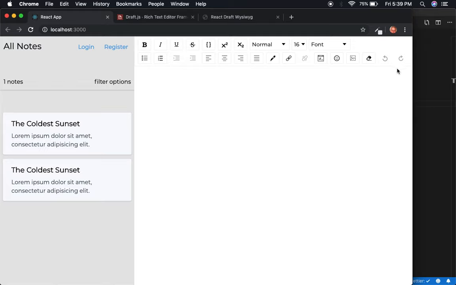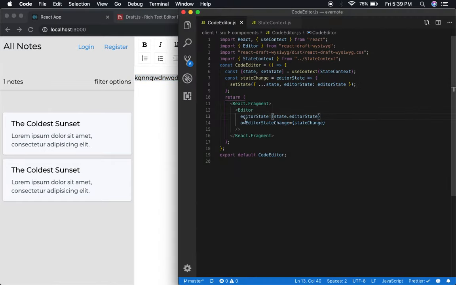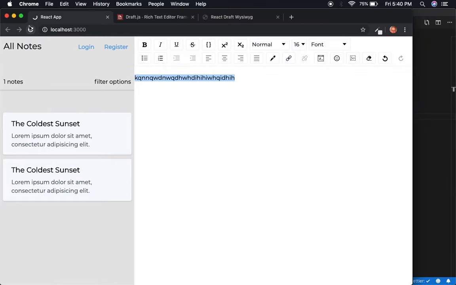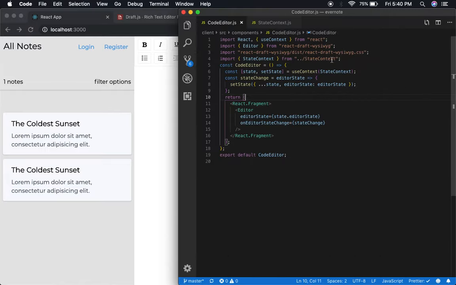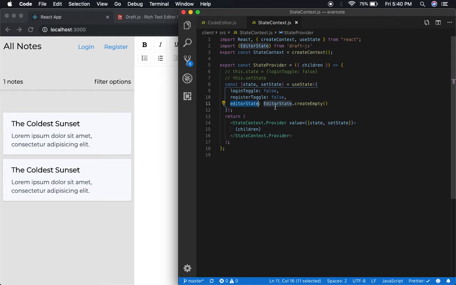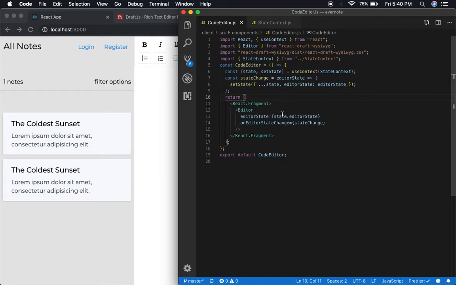Boom, we have it. Of course, we're going to have to put some styles in it because you can't tell where it starts and where it begins. But if you click anywhere, you see a little line that you can type. Now this is the result of our initial state. By default, our initial state is nothing. We did that with the empty, and we set that to be our editor state.